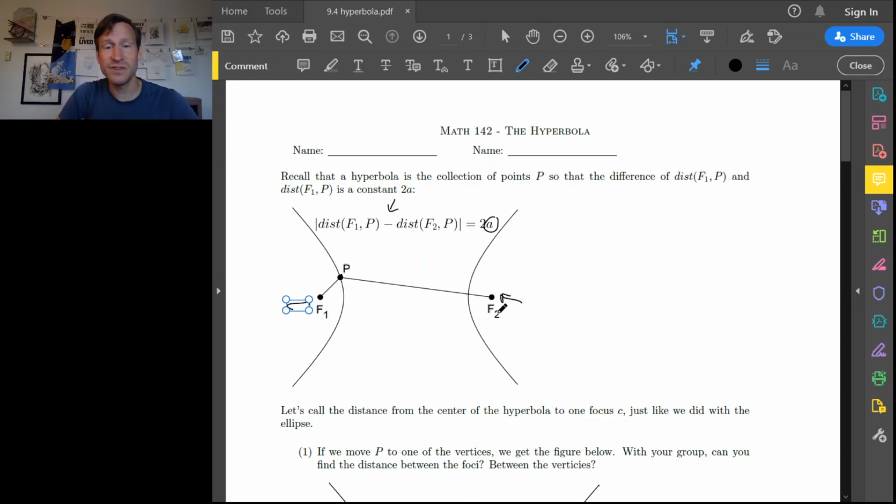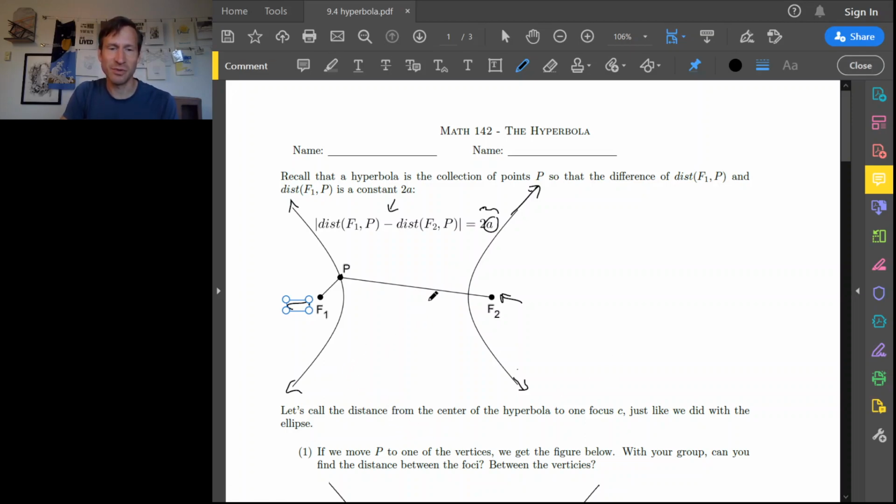One interesting feature of the hyperbola is that as long as you're making this difference 2a, the individual distances can get very, very large. You can choose arbitrarily large distances whose difference is the same value 2a. As a result, hyperbolas always shoot off to infinity in a few directions, just because you can always choose large distances that give you the appropriate difference. So that's an interesting feature that we're going to have to think about with hyperbolas.